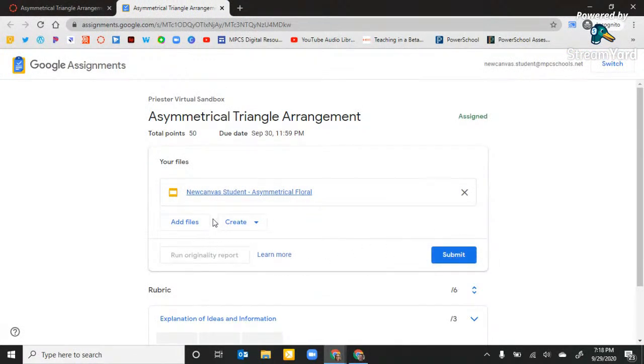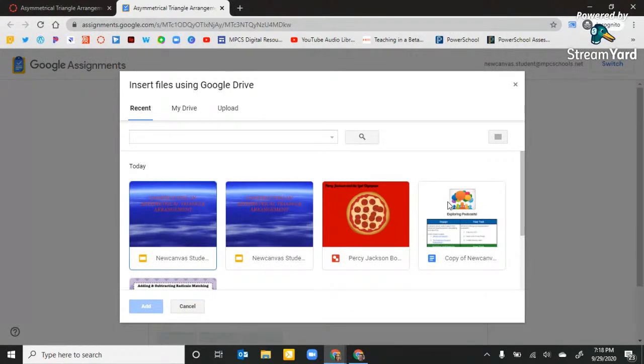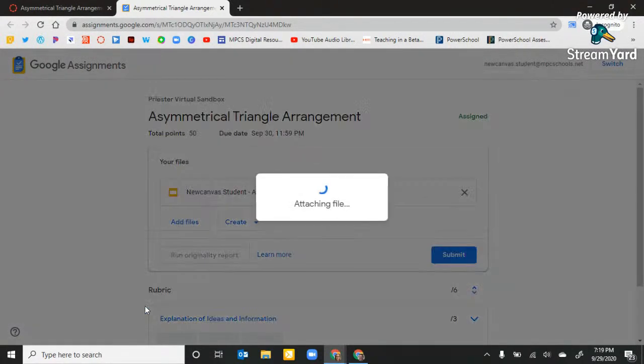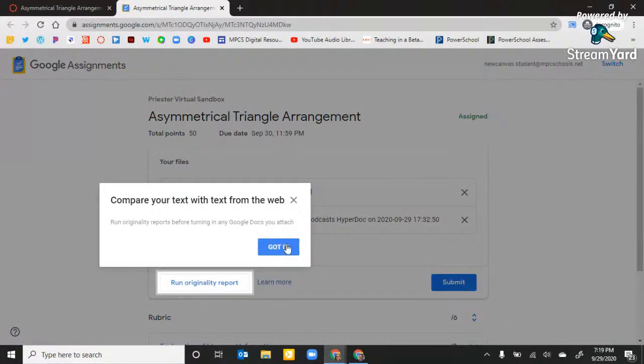So I also mentioned earlier that you wouldn't necessarily have to add in a file to the Google assignment. We could have just had this left blank and not added kind of like a template for students to go into and submit for their assignment. They could add their own files, and they could add additional files. So maybe you do have a template for students to fill out, but then you also have some items that students need to add. So I can go in and add another file. So I'm just going to pick this one and click add. And it's also going to attach that with it as well.